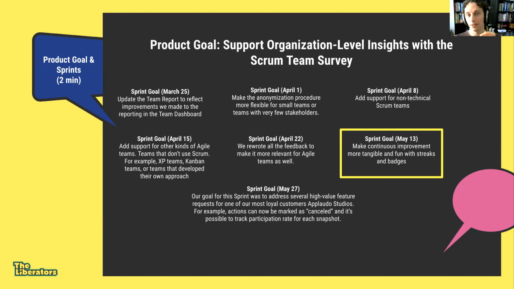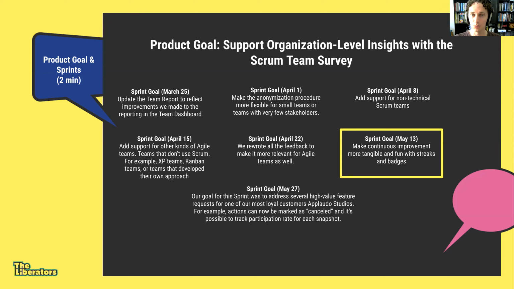We've also, the sprint after that, added a 3rd version of the questionnaire, so 3 now, one for agile teams in more general terms. Of course, a lot of teams out there are not specific Scrum teams. They use an agile methodology of their own devising, or they use something else, like Kanban or DevOps or extreme programming. And we also wanted to offer support for that with the Scrum Team survey. We're also aware that the name of our product is not really super fitting anymore because we need to change it, but that's going to happen after the summer, I think.